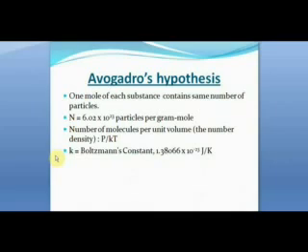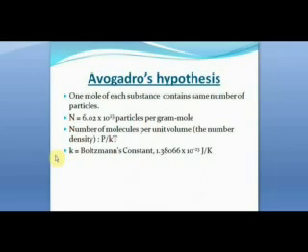Now we will see what is Avogadro hypothesis. Avogadro hypothesis states that 1 mole of each substance contains the same number of particles. This number is called Avogadro number, and it is represented by N_A, and N_A is equal to 6.02 into 10 to the power 23 particles per gram mole.